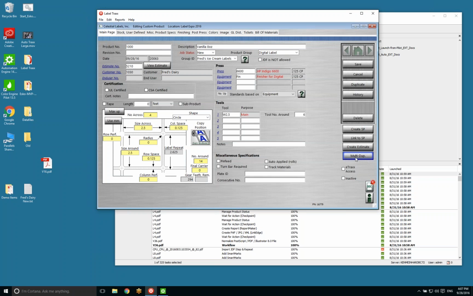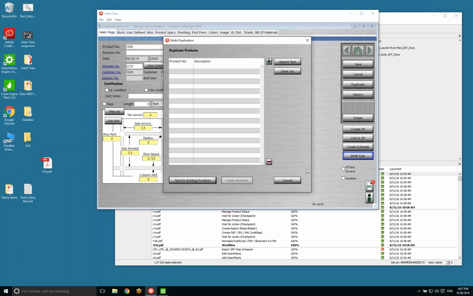This will help us duplicate this one. So once we've pressed it, we come up with this screen. You could just type in product numbers here using the green plus button and descriptions. Yeah, not too bad for the 4 sorts that I might be doing, but if you've got 50 or 100, an absolute nightmare. Okay, so I'm going to use a text delimited file to bring these products in.